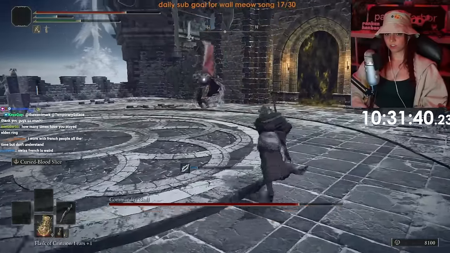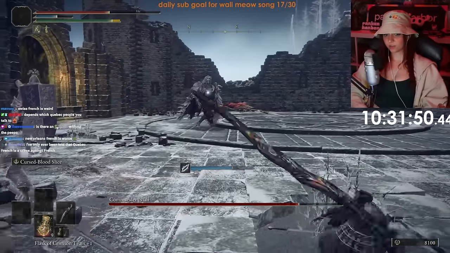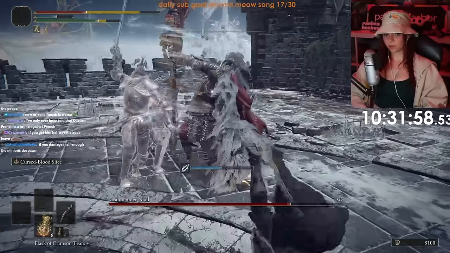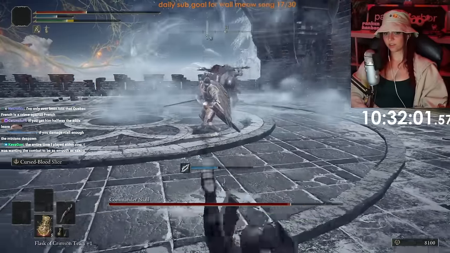Dude, I think the move here is to just kill O'Neill if he bleeds. What do you guys think? How do I do this? How many times have I played Elden Ring? Like from start to end? Or like how many times have I booted it up? From start to end, like very few actually.